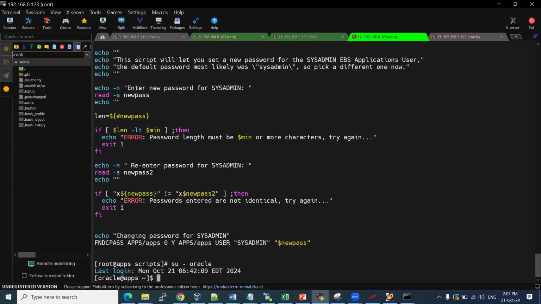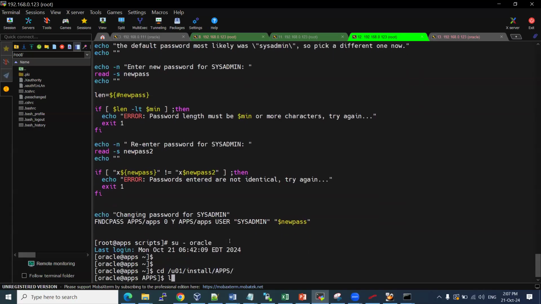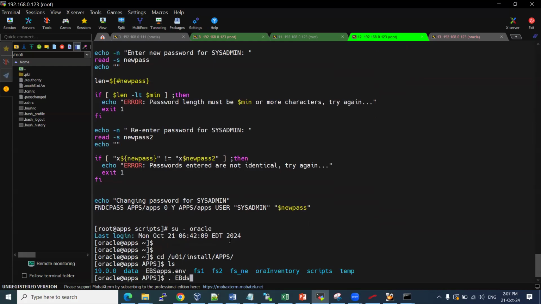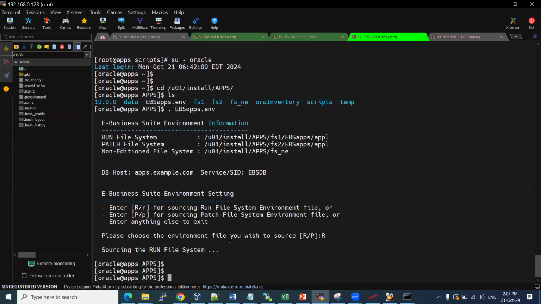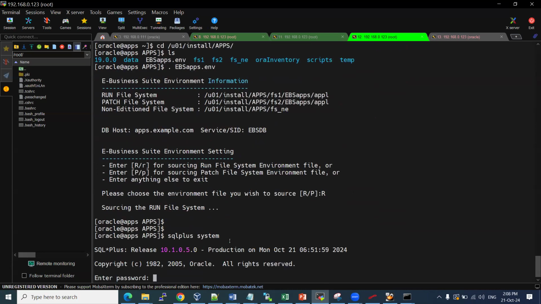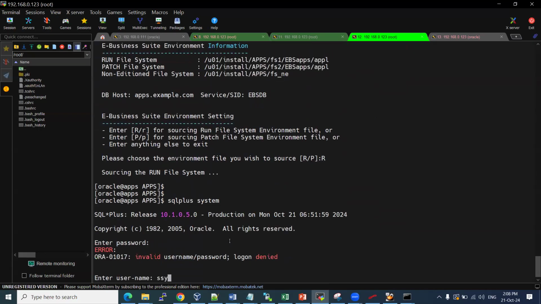Connected to Oracle user. Go to U01 install apps. Here set the environment, env. Done. Now, if you want to reset the password, first check whether you have the system password or not. System. Let me check. I don't have a system password.